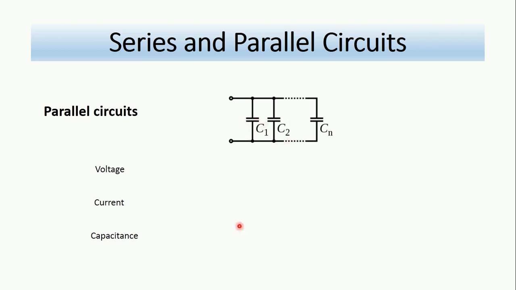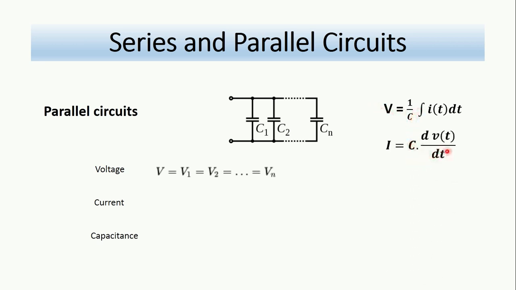Now again, the necessary condition in order to be connected in parallel is that the voltage drop across C1 equals C2 equals Cn equals the total voltage. Now, how to find the current inside the capacitor? Recall that we have said before that the voltage drop across a capacitor is given by this equation, and in order to find the current we can just take the C here multiplied by V and differentiate both sides, so we come to this formula.